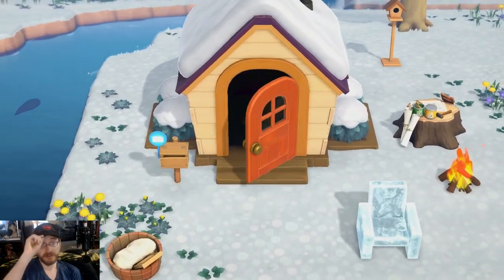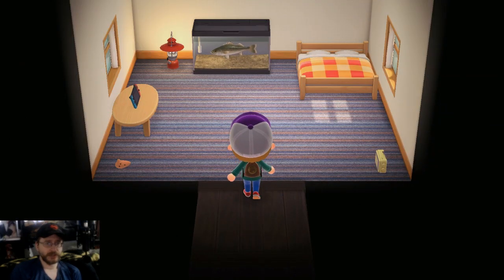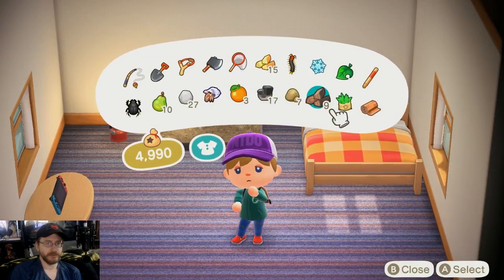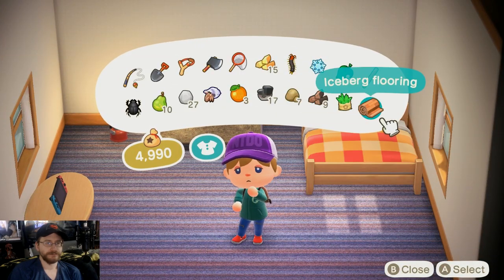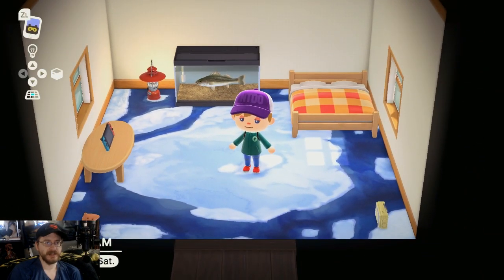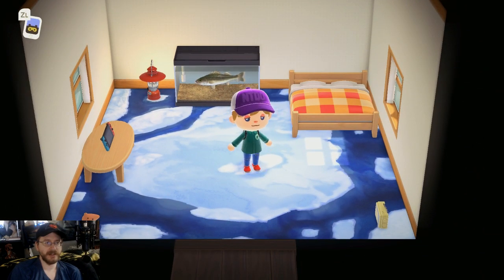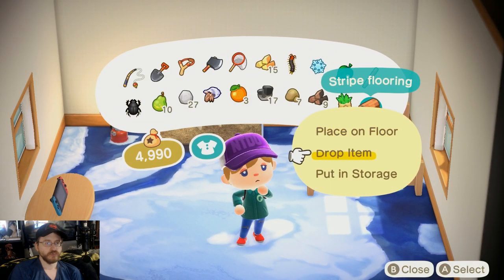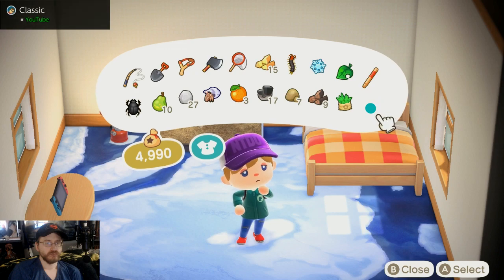So we're going to go into our little house, and we're going to change the attire a little bit, because I'm kind of tired of this rug. No! Yeah, that's actually kind of cool, I like that. Alright. That works.